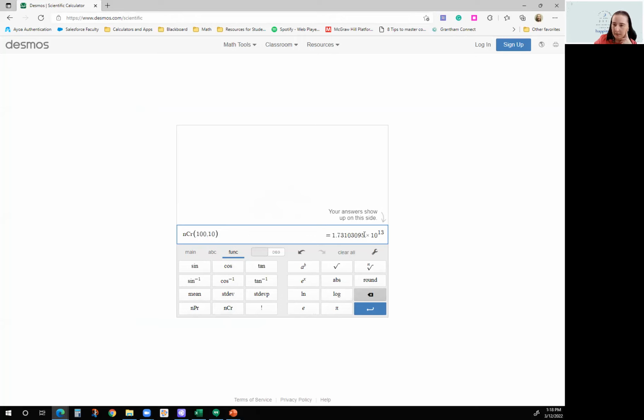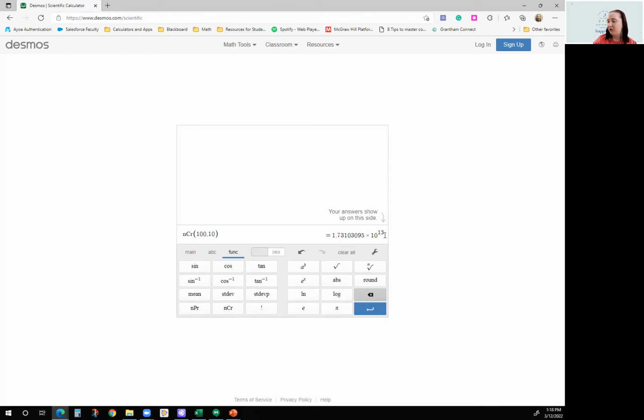It actually rounded. It gave us fewer decimals than my other calculator did. My TI gave me one more decimal. It rounded the 4/6 at the end to a 5 here. So it gave us fewer decimals. So just something to be aware of, that when you've got big numbers like this, it's rounding.